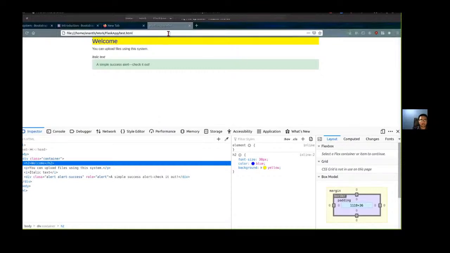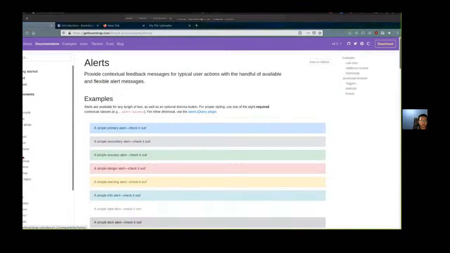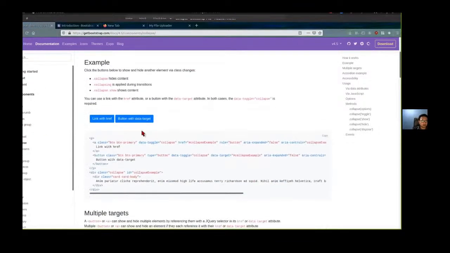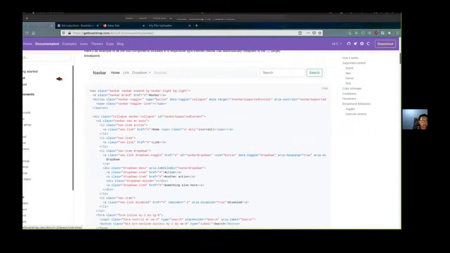You write an HTML file and try to design a one page, and in that page you put all these different items from Bootstrap documentation. Let's say there is this collapse, you can put this collapse. This navbar is actually a good start. This navbar is nothing but this navbar, guys. This part is called navbar.